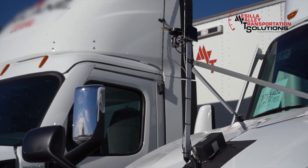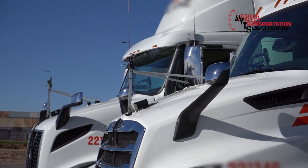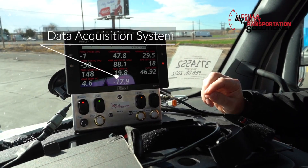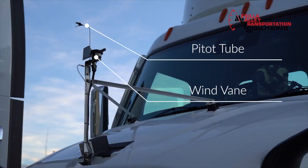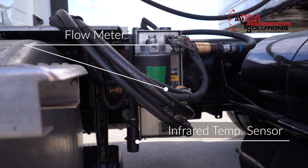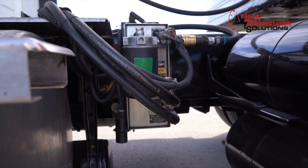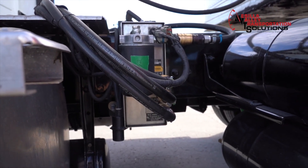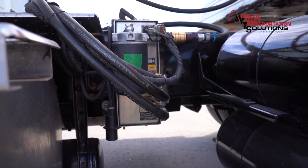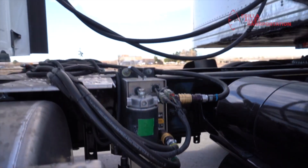At MVTS, we take a very high-tech approach to how we do fuel economy testing. We start by outfitting the tractors with our test equipment — that's a data acquisition system that you see on the dash of the truck, wired to the sensors you see on the hood, and the flow meter at the back of the cab. It's accurate to 0.2%, and this is what we use to measure all of the fuel going into the engine. It's much more accurate than the ECM, and also more accurate than weighing the fuel in removable tanks or putting fuel in the tank and trying to measure it that way.